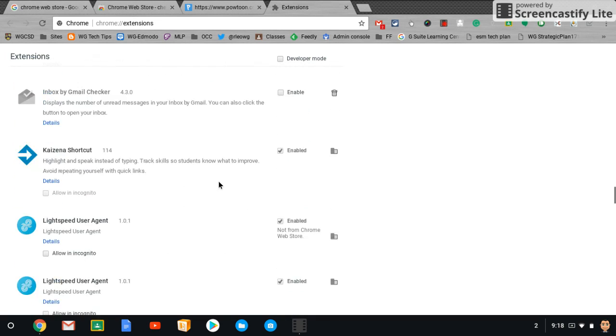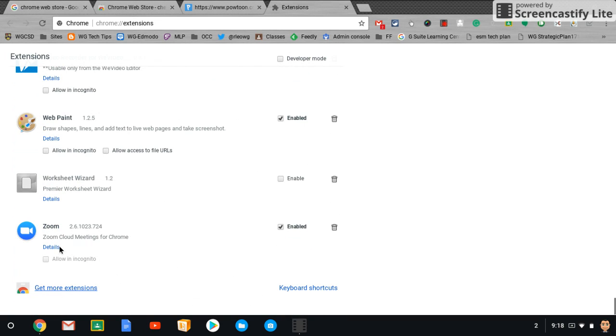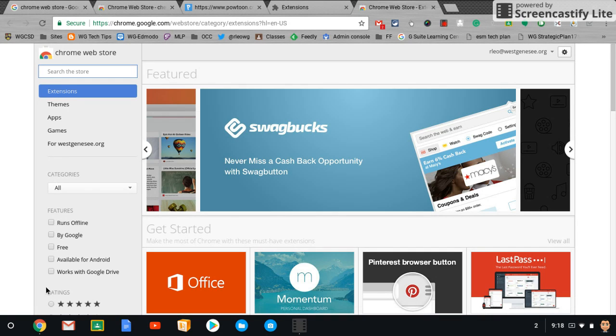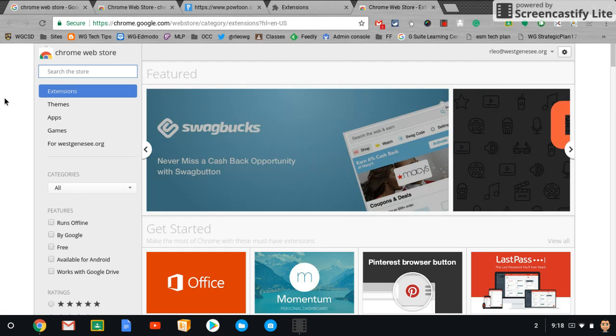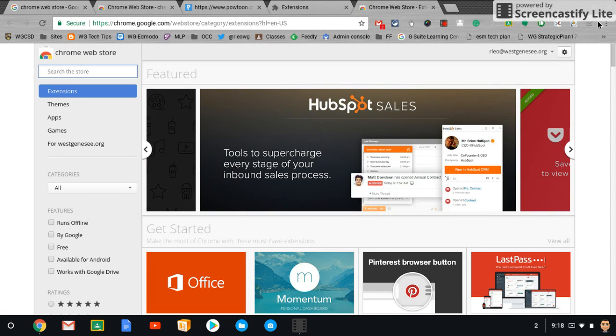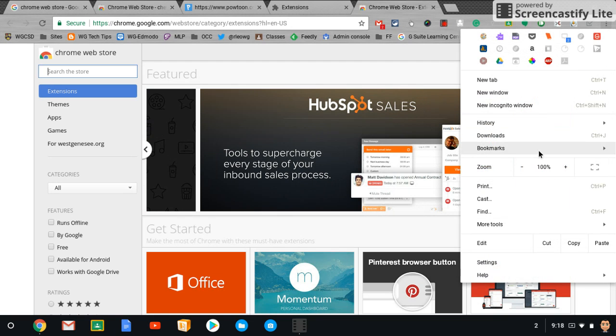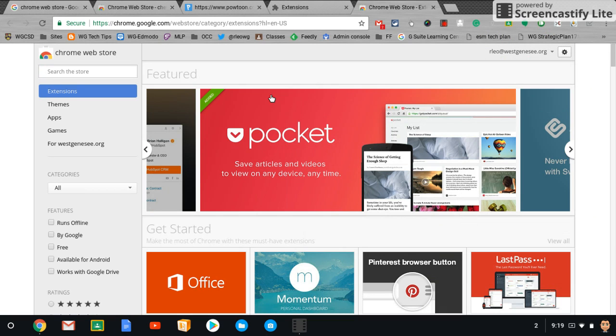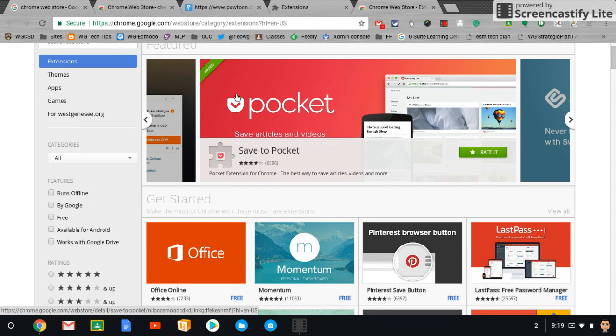But if you go all the way to the bottom of your list of extensions, you can click Get More. Notice the icon here. This is the Chrome Web Store icon. So I can simply get more, and that's also going to take me to the Chrome Web Store. So we have a couple different ways of getting there to install these products on your account. You can do it through the open circle or the colorful waffle, depending if you're on a Chromebook or a laptop, respectively. You can do a Google search for the Chrome Web Store, or you can go to the menu in your Chrome browser, and if you're logged in, you can go to More Tools, Extensions, and at the bottom of your list, you can say Get More Extensions, which will also take you to the Chrome Web Store. Just be careful as you're searching.